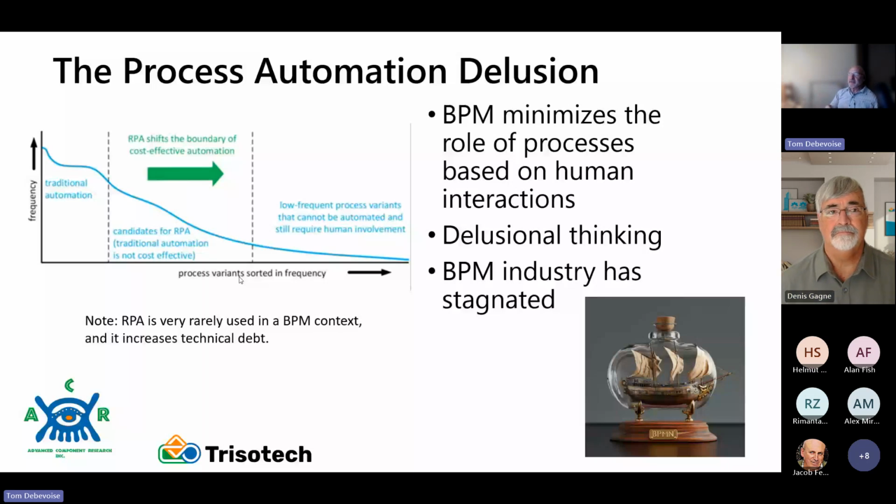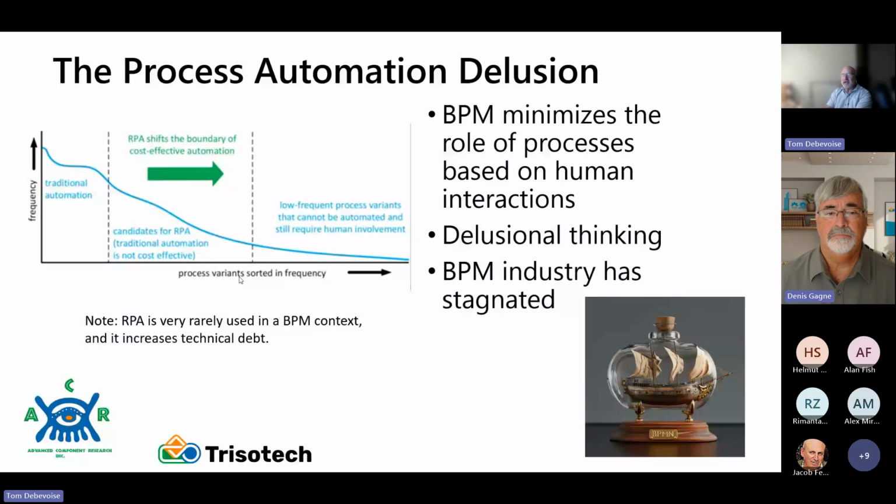So why hasn't business process management, and decision management for that matter, served the needs of the business process of the knowledge worker? Basically, what I call the process automation delusions, right? The knowledge worker largely interacts with other individuals through non-digitized forms, through emails and file attachments and so forth.